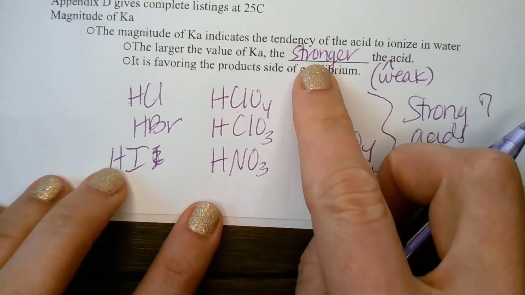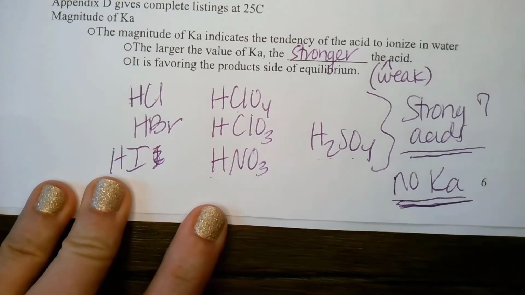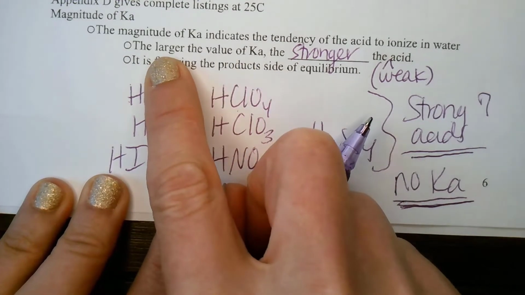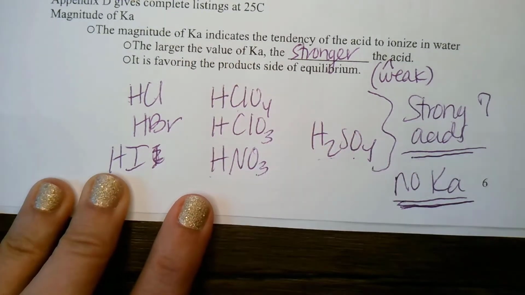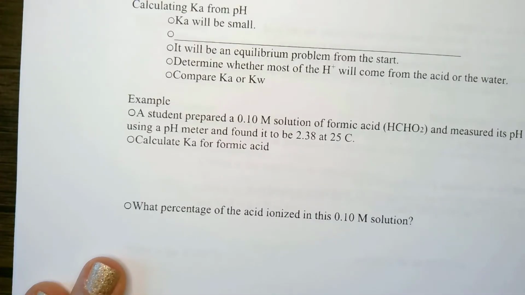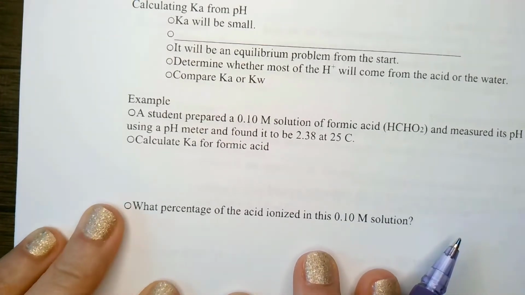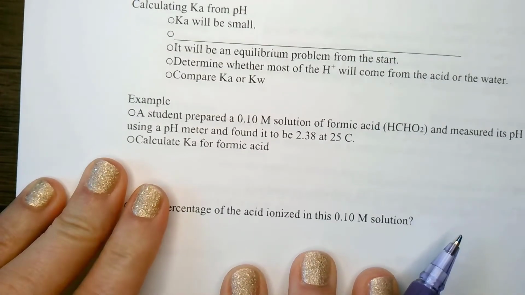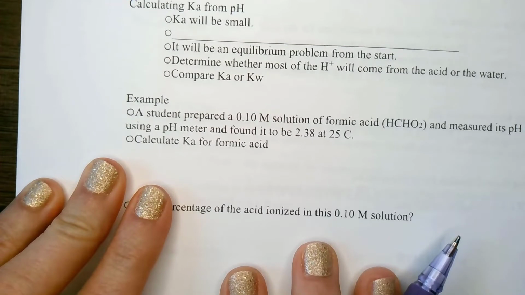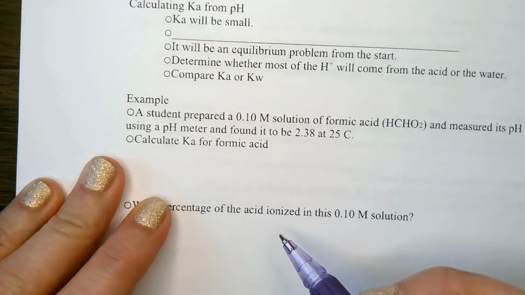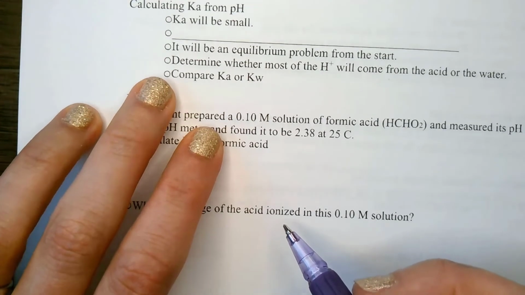Again, we can have a strong weak acid. It's still not strong like our top 7 strong acids. It's favoring the product side of our equilibrium if it has a larger Ka value. The larger the number, the more product we produce. The smaller the number, the more we favor the molecular form. We're going to be asked to calculate Ka from pH or pH from Ka. As we begin to do that, we know that Kas are very small numbers and that they're favoring the molecular form of our organic or inorganic acid.